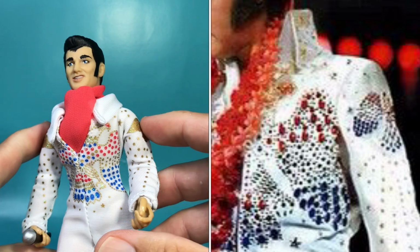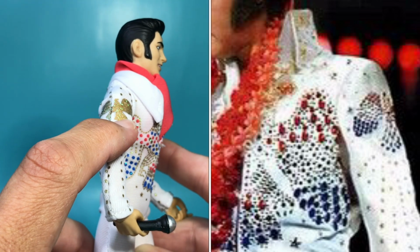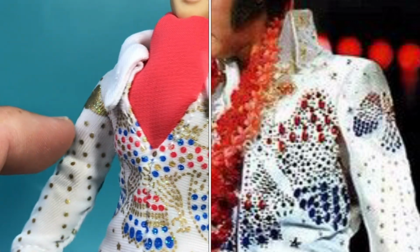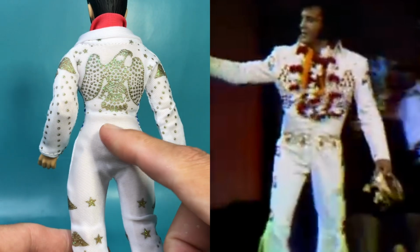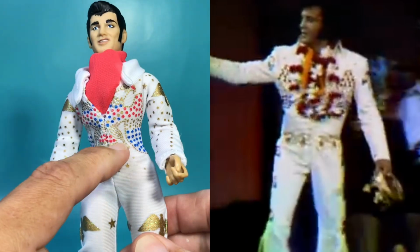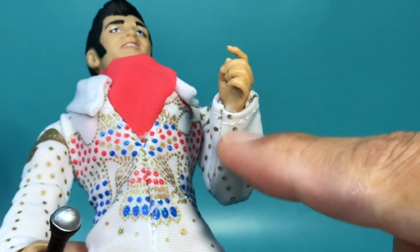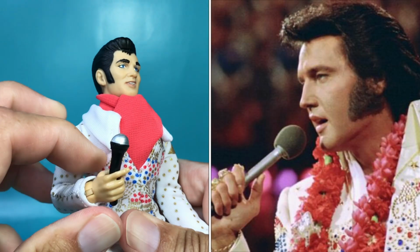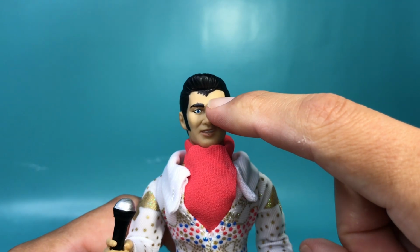wearing it. The eagles on his shoulders are a bit off. They're supposed to be blue, silver, and red. And this is all just gold with a little bit of glitter in it. There's also some little detail missing around here, around his waist, after he takes off the belt. On the sleeves, they're supposed to be cut, and they're not. And then the microphone. They got the colors inverted. Black top, silver handle.